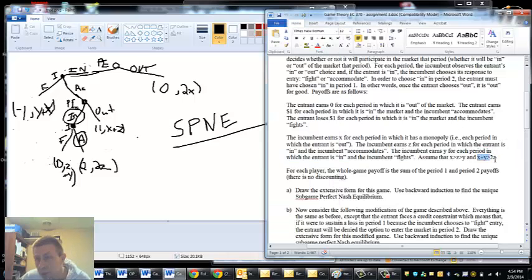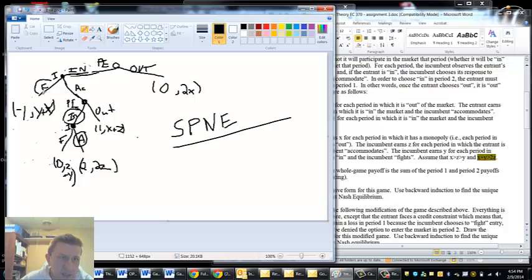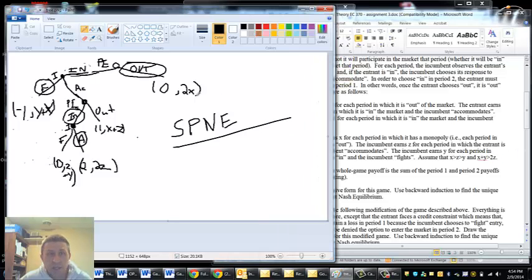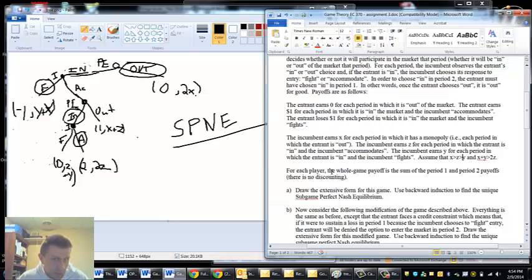And, well, wouldn't you know it, we actually have that information. X plus y is greater than 2z, which means the incumbent gets a greater payout if they choose to fight than accommodate. So the potential entrant is considering whether to jump out immediately and get a payout of 0, or to jump into the game, open up, and get a payout of -1, right? Nothing is better than losing. So the subgame perfect Nash equilibrium of this new game with the credit constraint is simply that the potential entrant chooses out in the first period. That's it. That's the whole game.